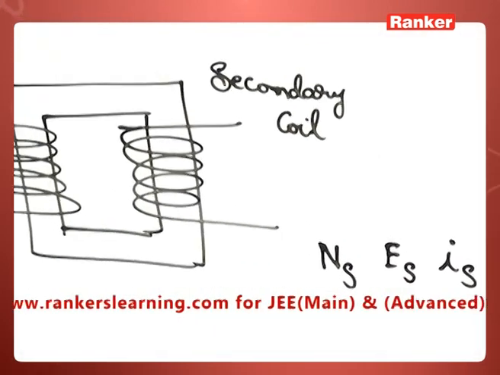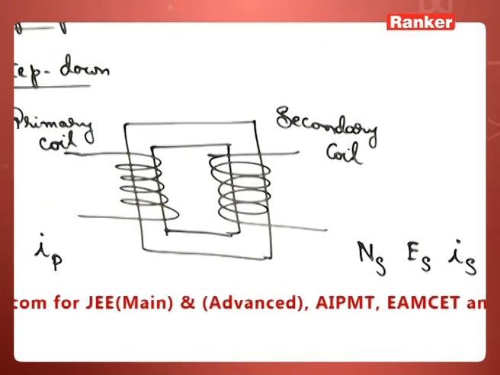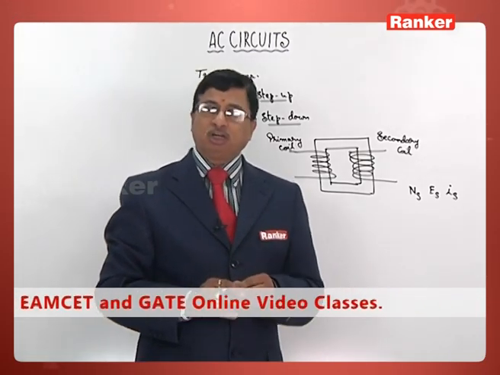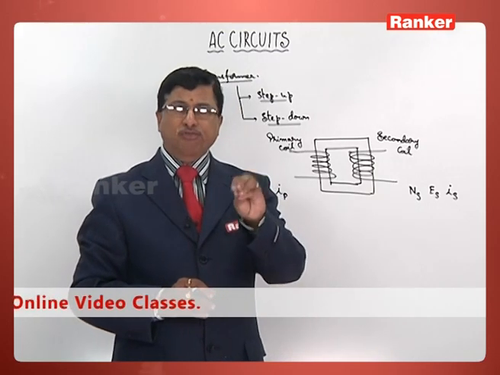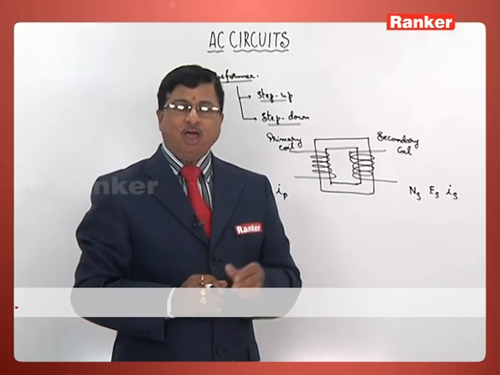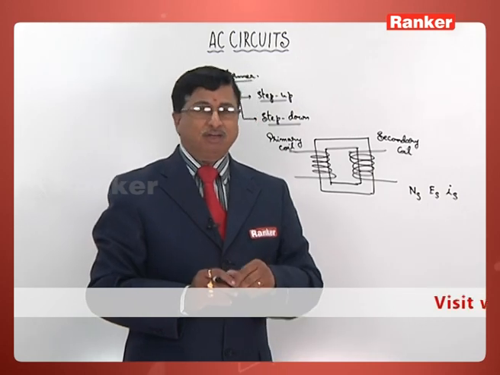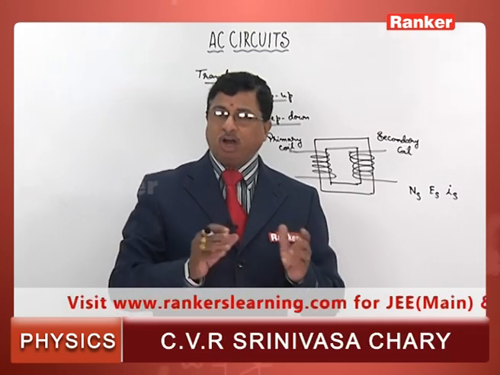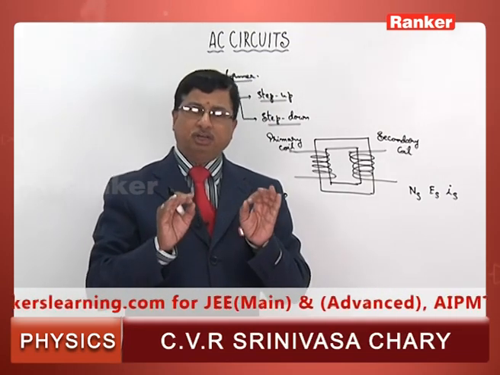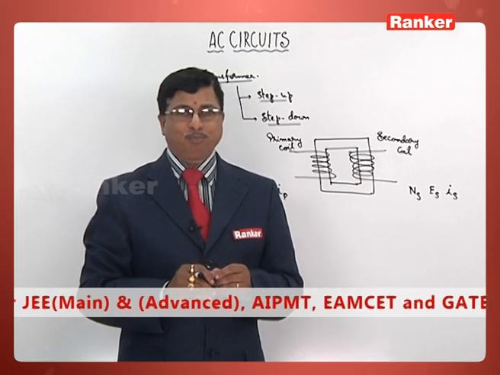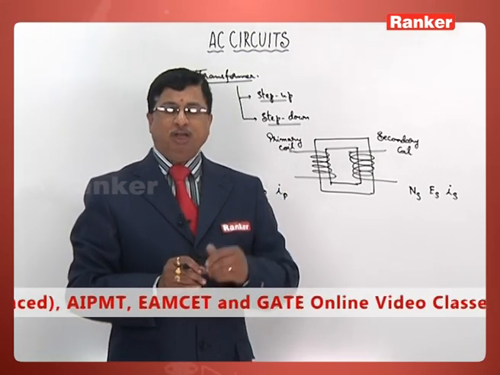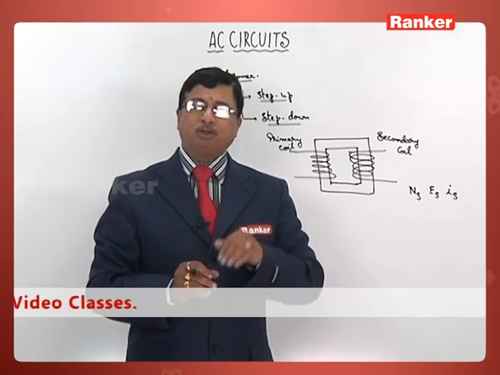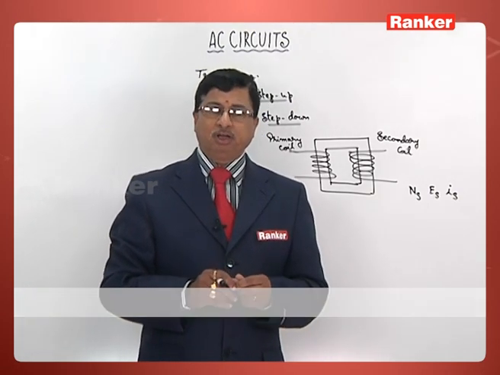Now, usually whenever we consider a transformer, we always prefer to take that transformer to be the ideal one. Ideal transformer we call it. In reality, ideality is only on paper. No transformer can give 100% efficiency, we know that point also. But while doing the calculations, we always refer to a transformer as an ideal one.